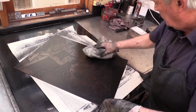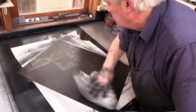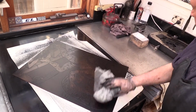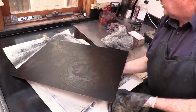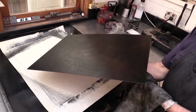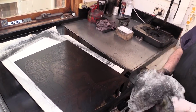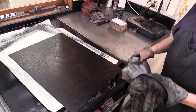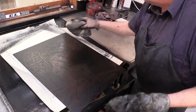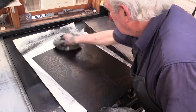So now at the moment I'm just trying to get an even wipe, I'm reading it over. I'm already sort of in a sense mindful of what I'm doing, even though I'm talking and I normally don't do that. I'm mindful of the drawing of the plate already, so I'm wiping a little bit heavier in some areas and not in others. So I progressively go through the stages. This should take off a bit, then I'll do a little bit of paper, and then I'll do a little bit of hand wiping.